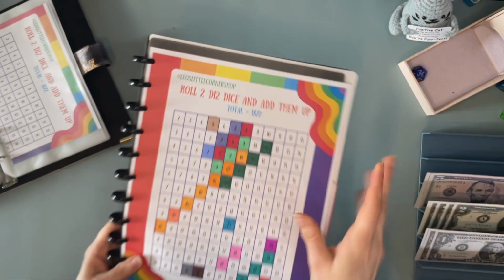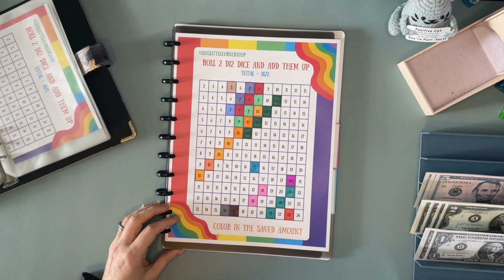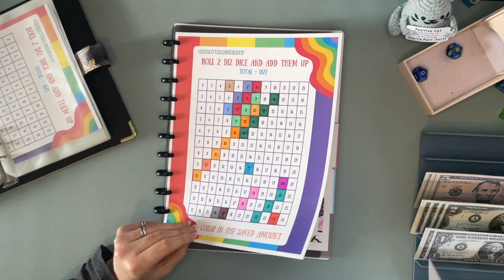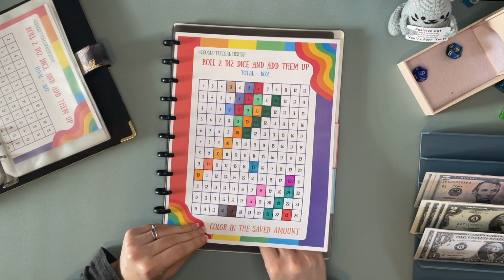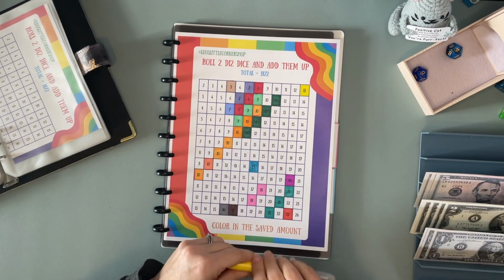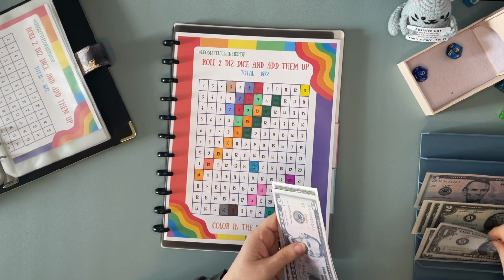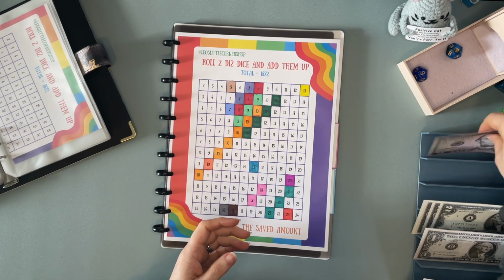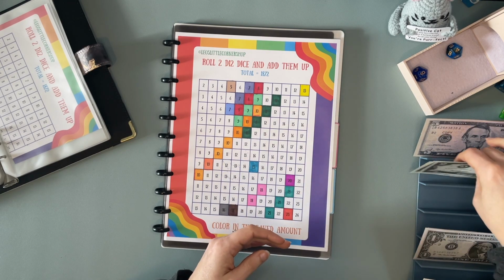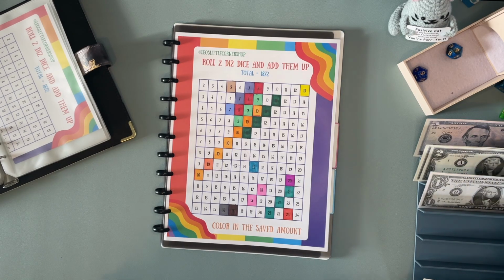Okay. So let's see what we can do in here. A 9 and a 4 for 13, which is the first one we've gotten with those. Also my favorite number. 5, 10, 12, 13. So we got 5, 7, 9, 11, 13, 14, 15, 16. So let me just do 16 in here.